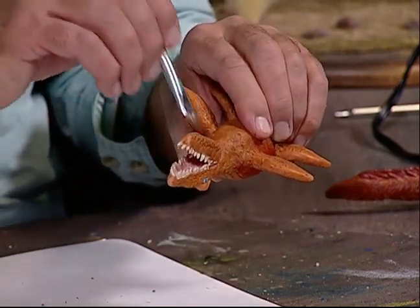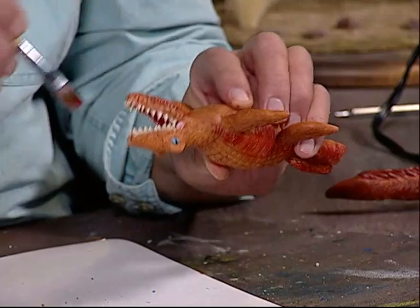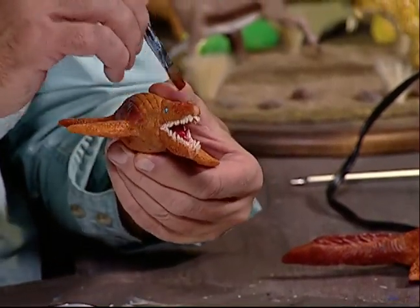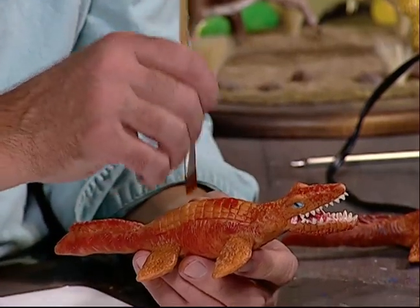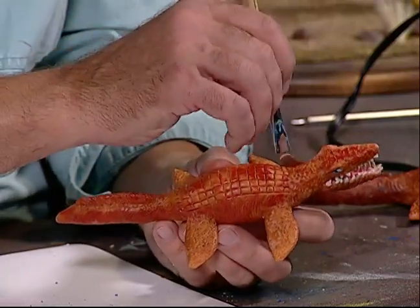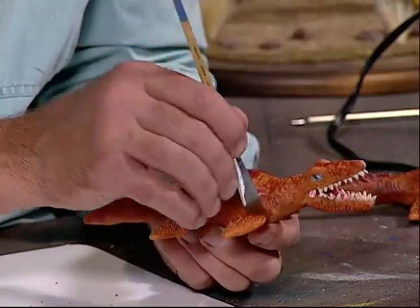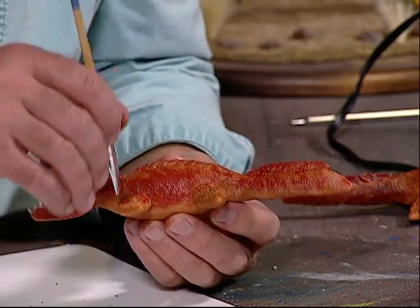And then we'll kind of dab a little bit here on the lower jaw. And just a touch up here at the top too. Just put a little bit. See how we're doing that? And then we'll do a little bit in the back here. We'll just dab a little bit. And then maybe a little bit on the top of the flippers here, just kind of little dabs like that.